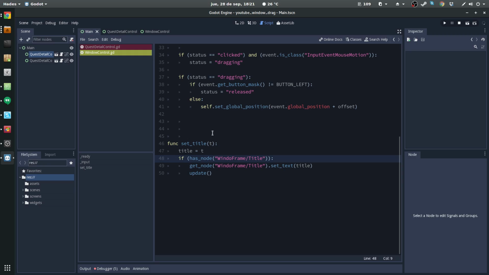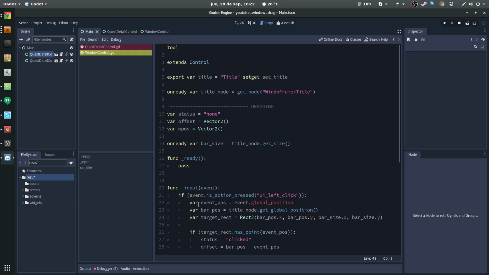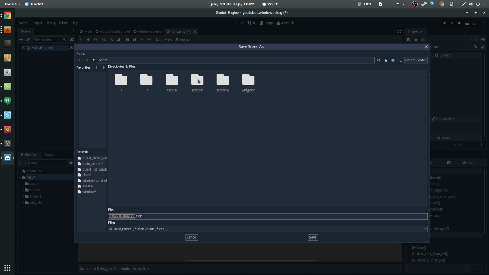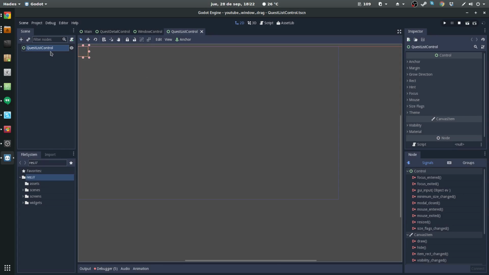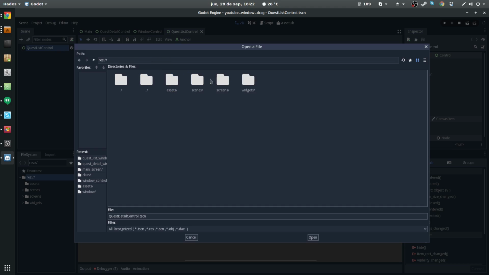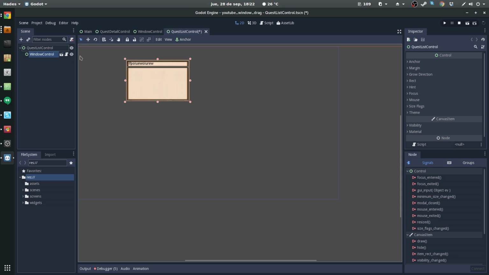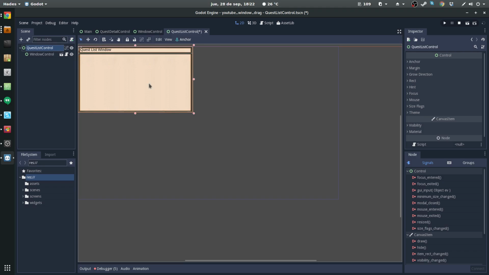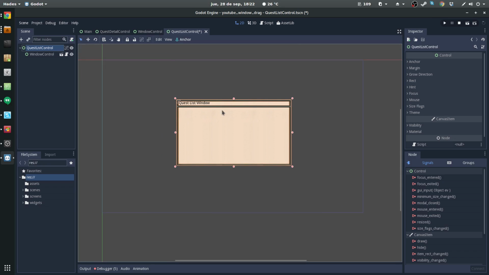Okay, so we are going to use this as our frame for this tutorial. The first thing that we need is a new scene. I'm going to make a control, and just to keep with the scene, I'm going to name it quest list control. I'm going to save my scene into my scenes as quest list window. And done. I'm going to import my previous window because it's done. No need to repeat anything. I'm going to change the title to quest list window, and I'm going to fit it to the parent. I'm going to lock the parent. I'm going to move the parent, and everything is working, and we have a window that can be placed.